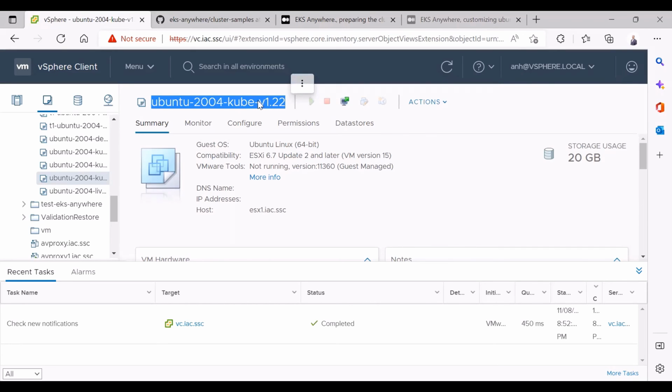Okay, so that's it for now. And in the next article and video, like I said, we will perform certain customizations. If you don't need any customizations, we can simply go ahead with these templates, and we should be able to run a standard Kubernetes upstream compliant cluster.